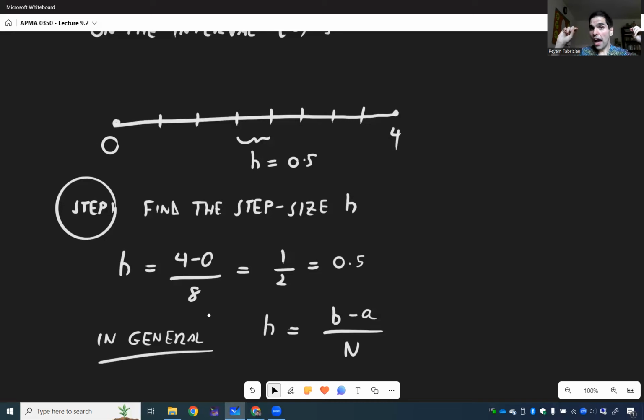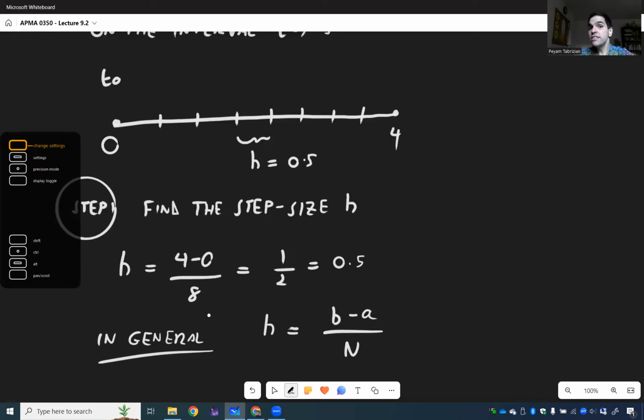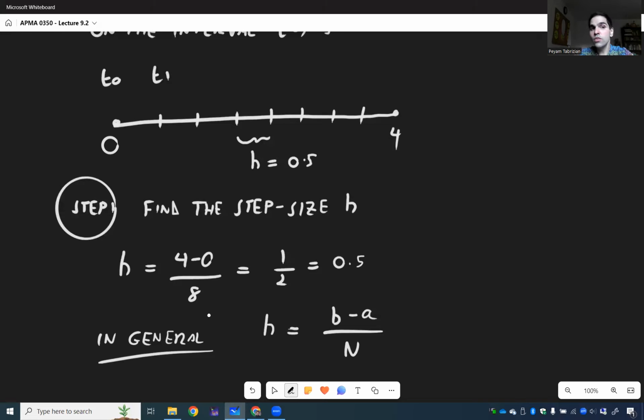Now, once we have the step size, so the length of each piece, what this gives us is a bunch of t values. We have t0, which is 0, then we have t1, 1/2, t2, etc., up to t8.